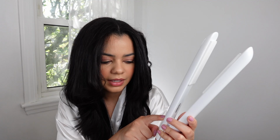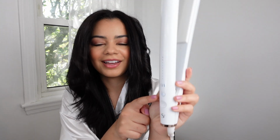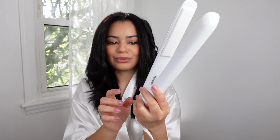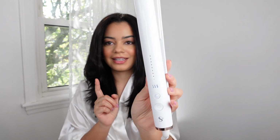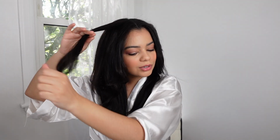I don't know if it's on. Should I press it? Okay, it's on. You have to press it and hold. So it's warming up. And this one actually only goes up to the 7th heat setting, which is 390 degrees Fahrenheit. We're going to do a curl on this side and let's see if we can notice a difference.